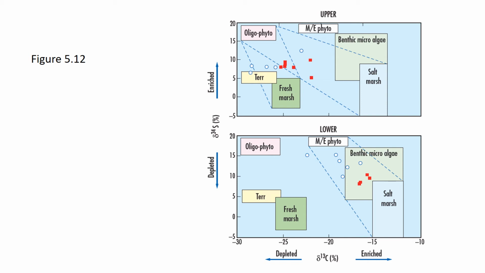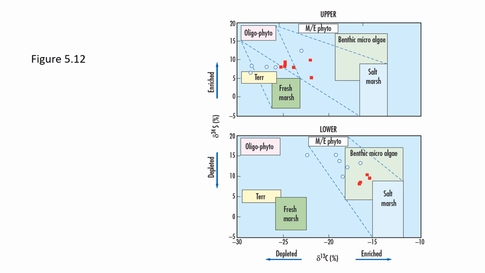And what we can see in the upper estuary, these two different types of organisms, pelagic and benthic organisms, in the upper estuary are deriving most of the detritus on which they feed from the terrestrial system or freshwater marshes, for example. When we move down to the lower section of the estuary, we can see that pelagic and benthic organisms are deriving most of their detrital material from benthic microalgae and also salt marshes, which understandably are more prevalent towards the lower segment of the estuary.